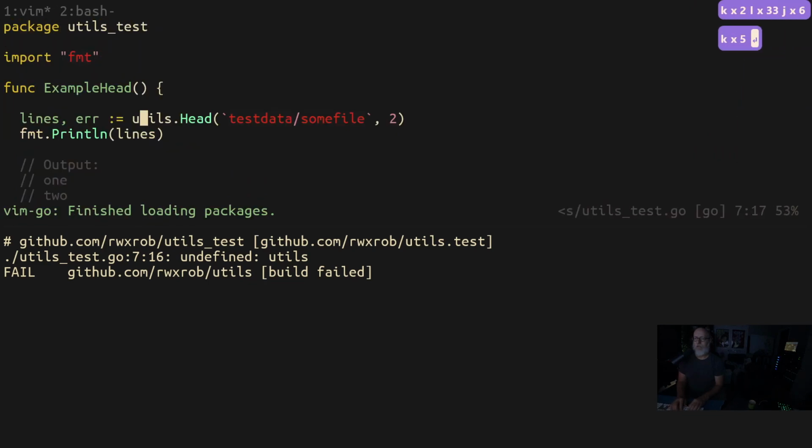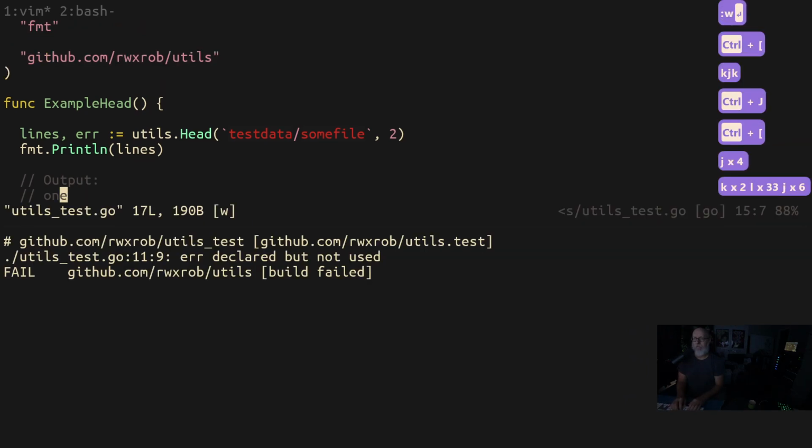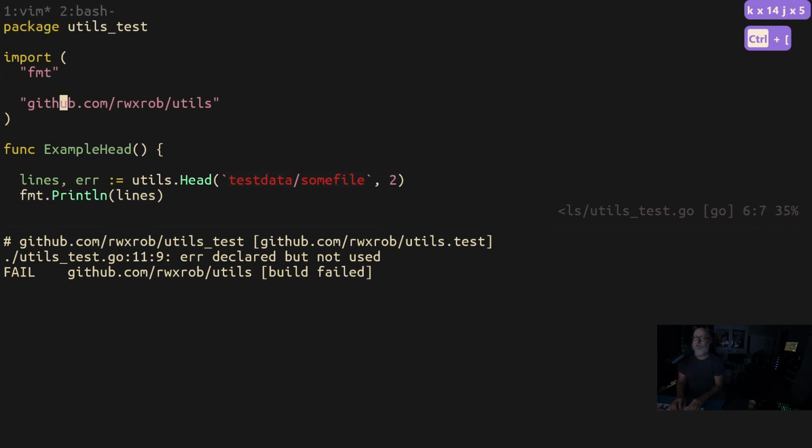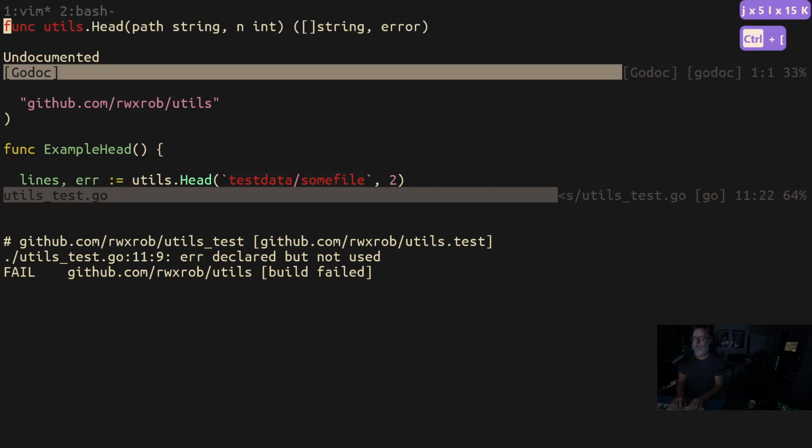Utils_test. Oh, we haven't imported it. There, we got it. See, so now when I saved it, it automatically added the import line for us because I didn't have it before. There was nothing there. And the reason it didn't find it before is because it had nothing to go look in. I couldn't go look at this H here and see. So now it sees it, right?